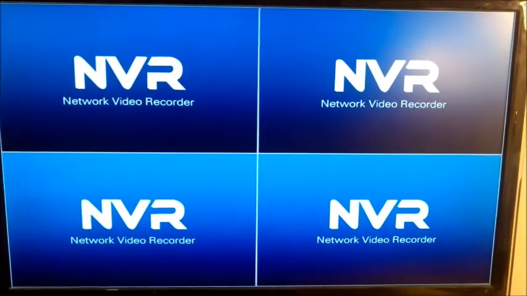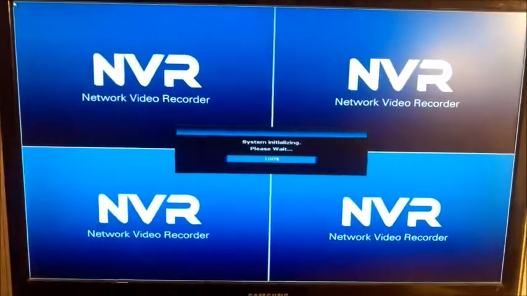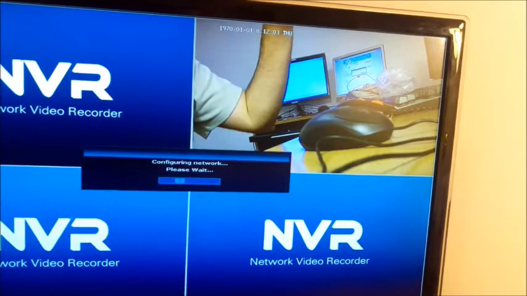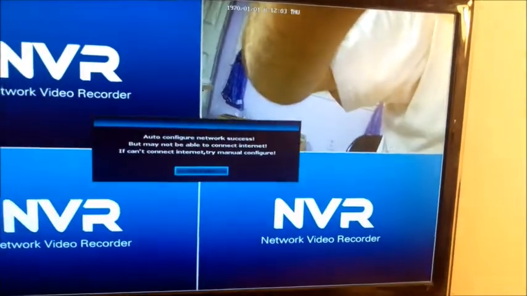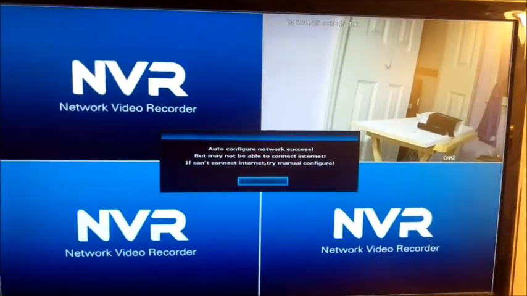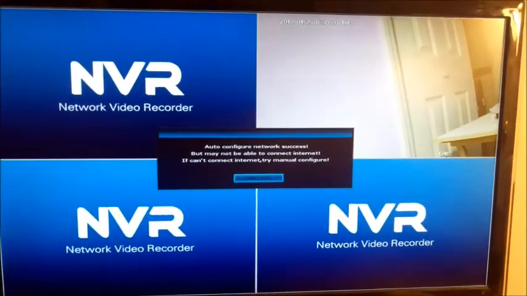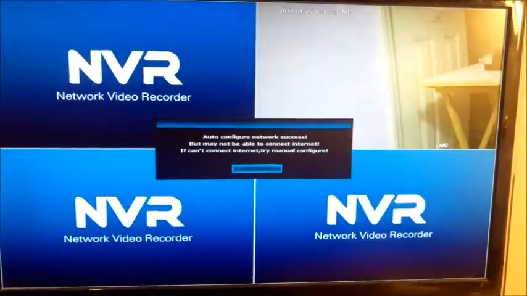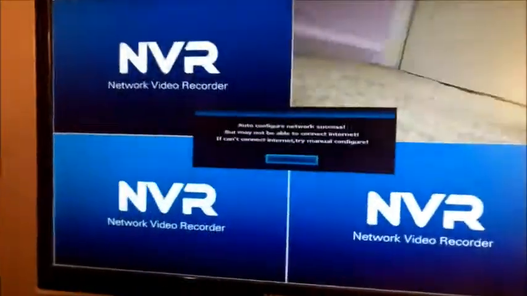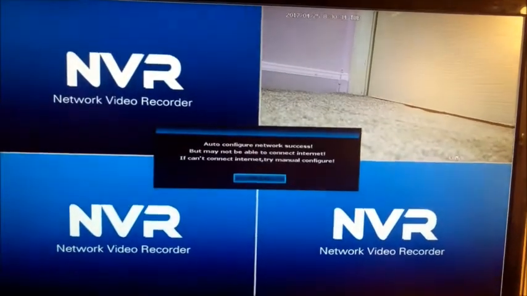All right, now if things were set up, you would have your cameras turn on here, here, and here. So you can see the camera pretty much automatically turns on, and this is live for the first time turning on. So if that gives you any indication on how easy this is to install, I don't know what else would. But I'm going to set this camera down because this is our test camera. And that's just going to be on my floor. The quality, by the way, on this screen is really good.